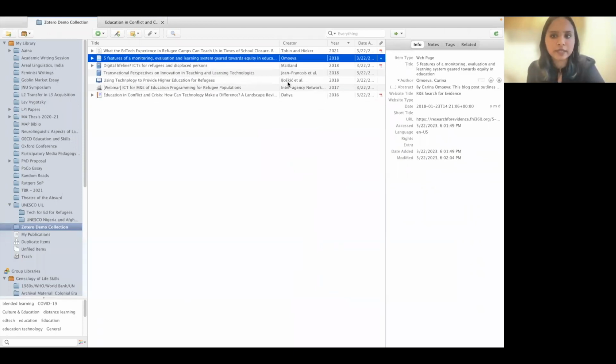It has all the creators' names, it has all the years, and it has all the titles and the kinds of articles these are. Is this a book? Is it a book chapter? Is it a journal article? So all of that you can see. Now, so that's about adding items to Zotero, right?